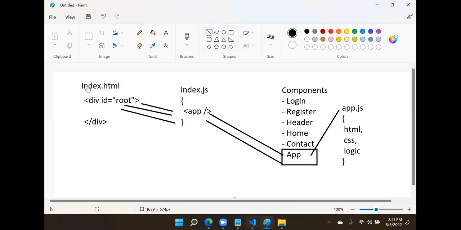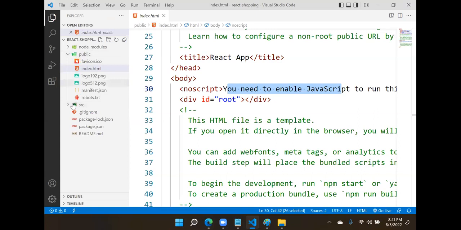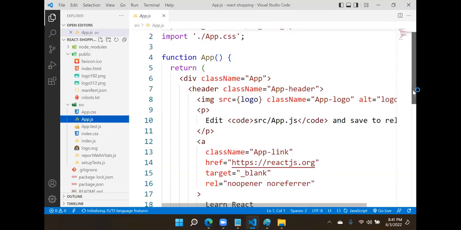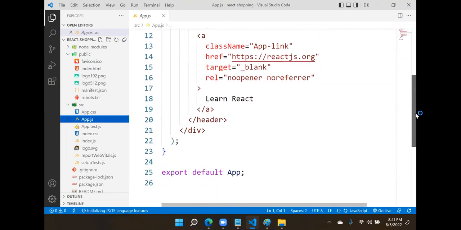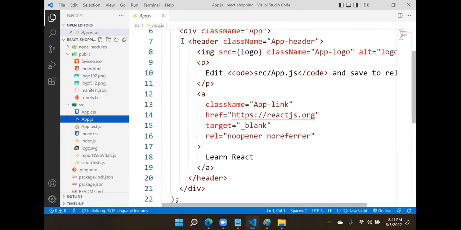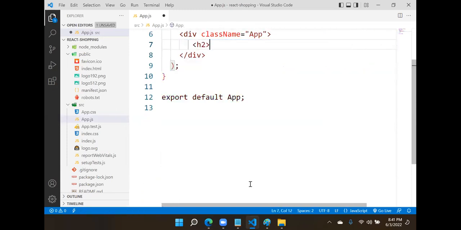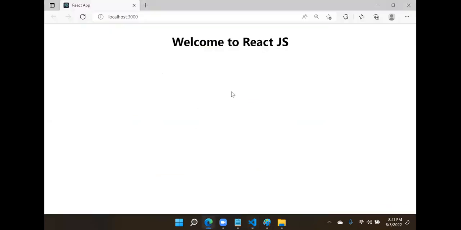So what you have to do now, go to, where is it? src, app.js. In this you can see a lot of things are there. I will simply clean up everything present inside it. Just put a heading, and here you write that welcome. So welcome to reactjs, like this I am giving, and I will save this, and that is updated here. That means whatever output you are watching, that is rendered.